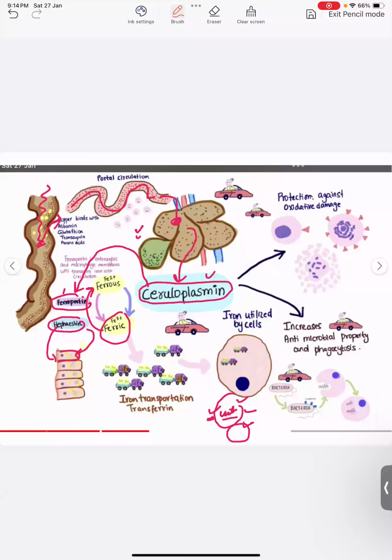Okay. Now see here another, it has also told like iron being utilized into the cell. So basic role is, see here, transportation. Transportation by the ferroportin into the enterocytes, and from the enterocytes into the bloodstream by the transferrin. So this is a carrier that is carrying out your iron, and it is going to move from the circulation into the different cells of the body. Okay, this is the role of the copper for the iron utilization.